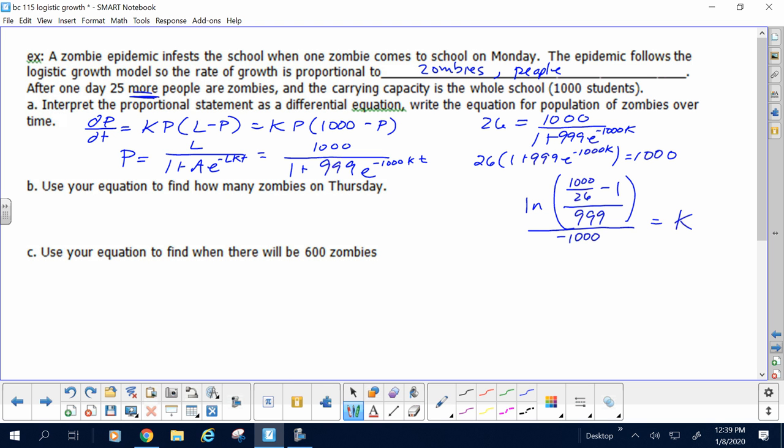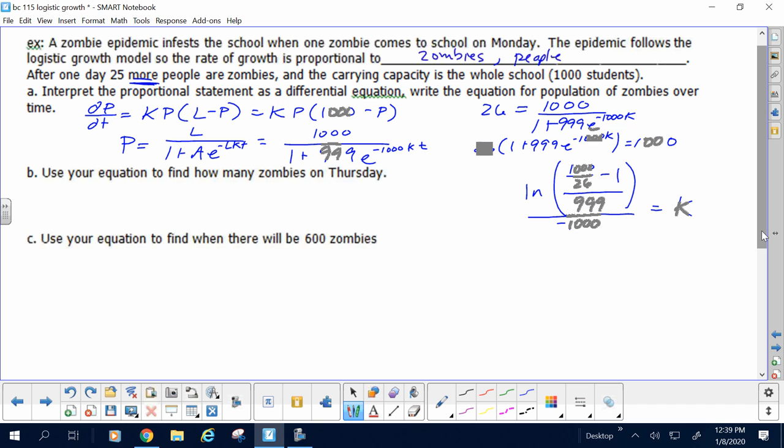Don't you feel so proud of yourself that you're so smart sometimes? You did all that freaking math just to get there. So I think you should appreciate how smart you are once in a while. Not everybody can do what you do. So, do you agree with that, K? Are you with me? That's pretty common in work. If you've identified here what K is, you definitely don't rewrite it like that. You just call it K from now on. And when people want to know, hey, what's K, they can look back and say, oh yeah, there's that freaking math. You with me? All right, so we know K and we know our equation. Our equation is complete.